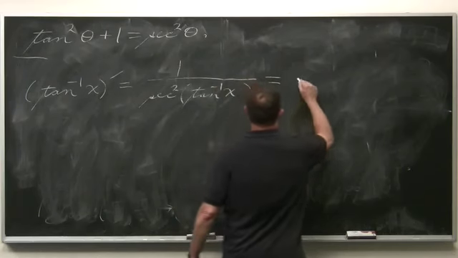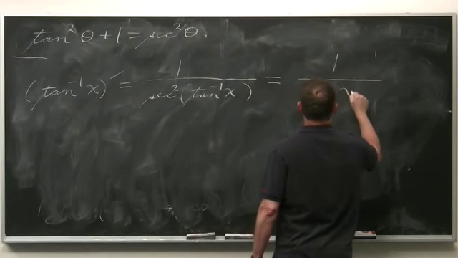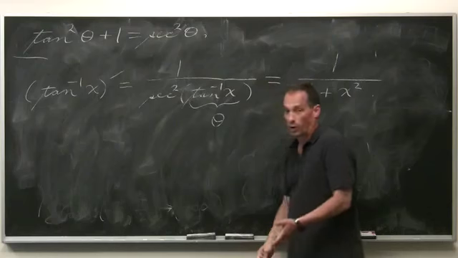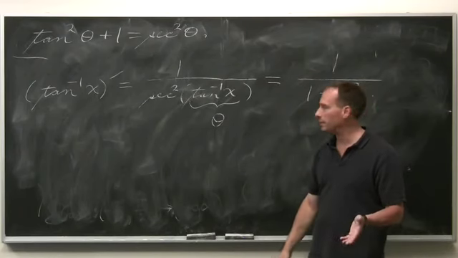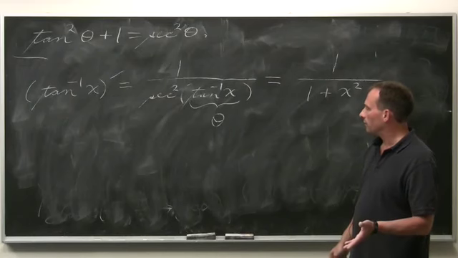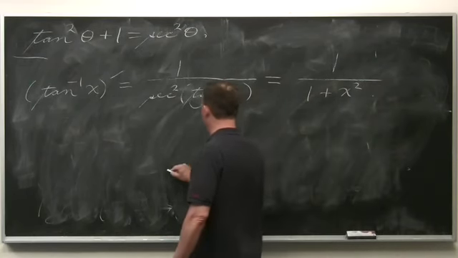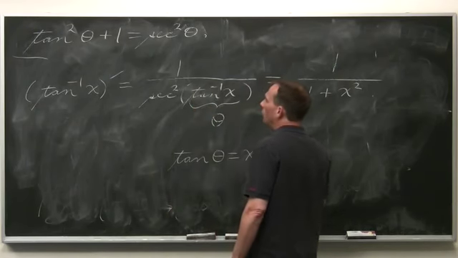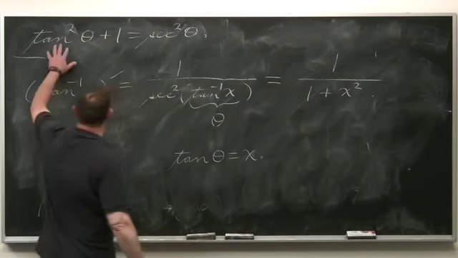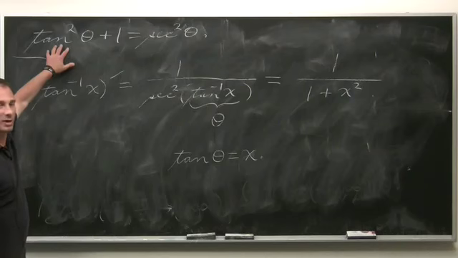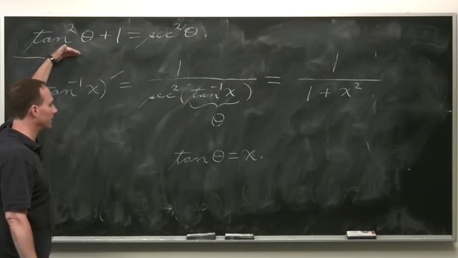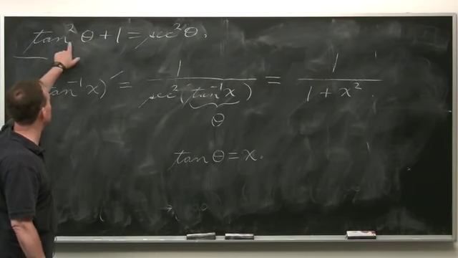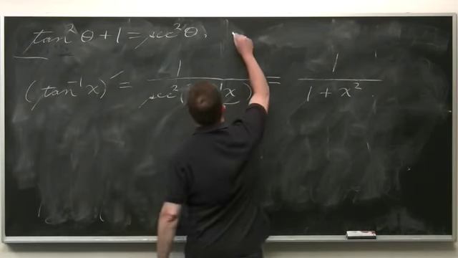And we'd like to see that that denominator is 1 plus x squared. So you call this part theta, or call it anything other than x. X would be a bad choice. Call it theta, so that the tan of theta is x. But then we have this second fundamental, basic trig identity that tan squared plus 1 is secant squared, but tan of theta is x. So this says x squared plus 1 is secant squared theta.